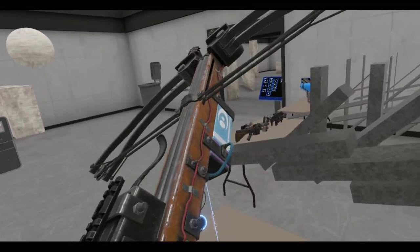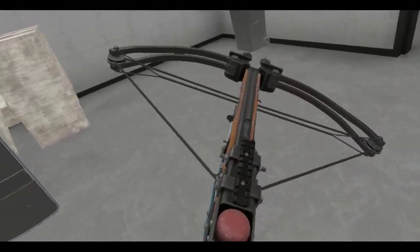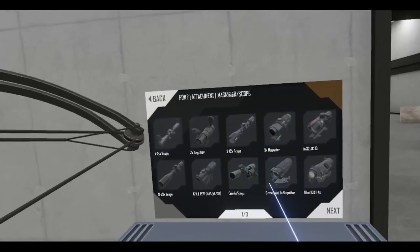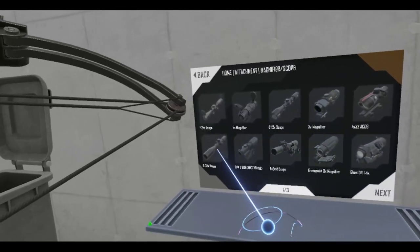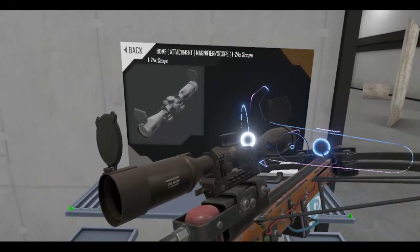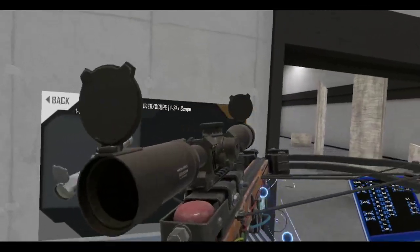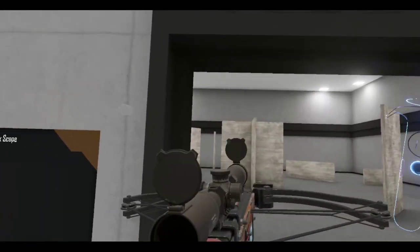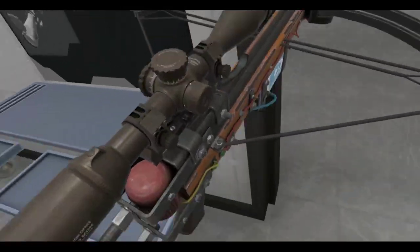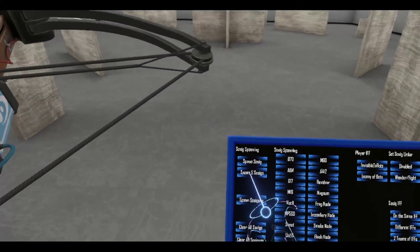So I think we need to put the battery on. It automatically pulls back on the string there. Alright, cool. No other external controls to speak of. You know what? I think I'm going to put a scope on this. Let's do a 3x12? No. A 1x24. Oh yeah, there we go. Let's increase this to 3. There we go. So we got everything ready. Let's stick one of these hot dog rods in here. Let's spawn some SOSIGs.